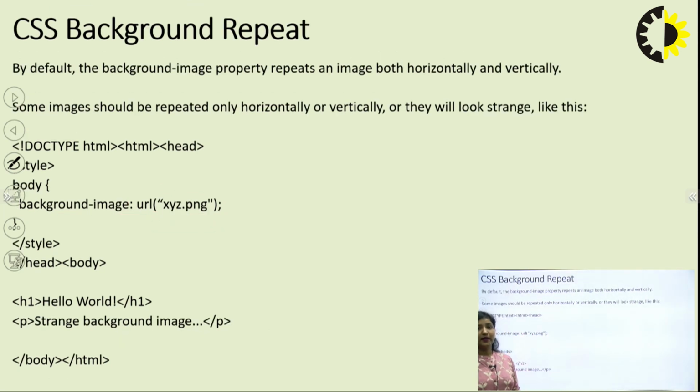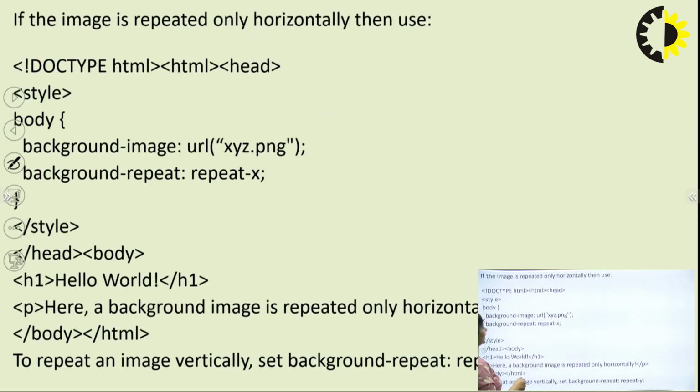Now, I want this background image to be repeated both horizontally and vertically. Some images should be repeated horizontally, or some may be repeated vertically. To repeat those images, what can we do? We have the style background-image, where the URL is used. Now, to repeat that particular image, background-repeat: repeat-x. Through this, the images will be repeated horizontally only.